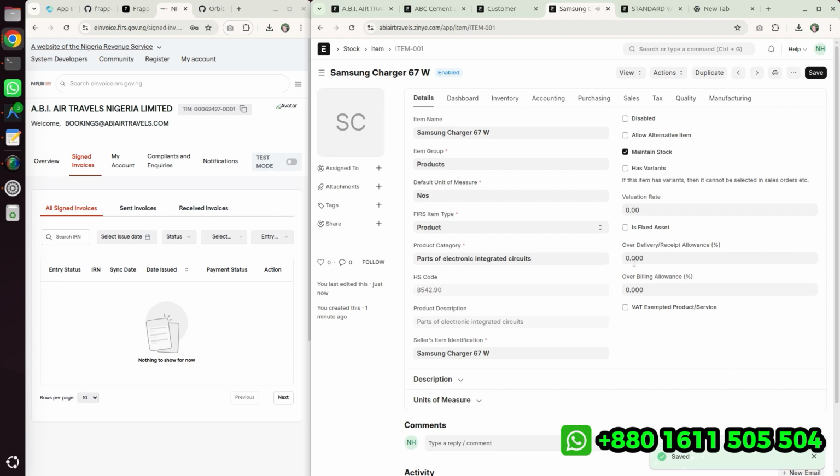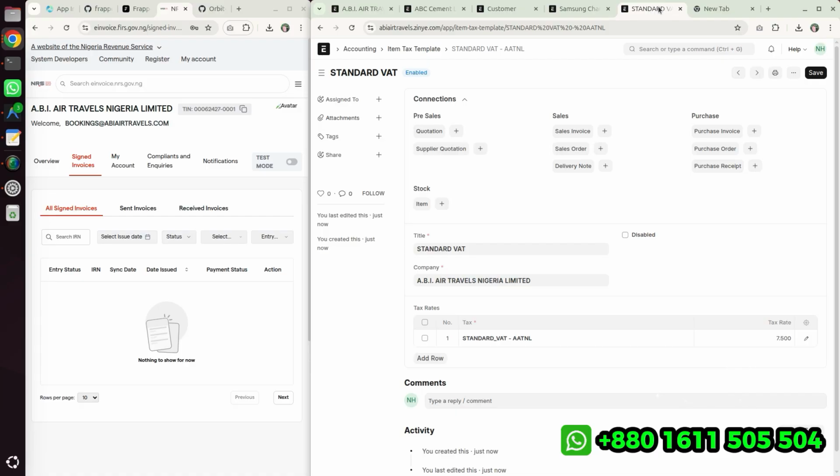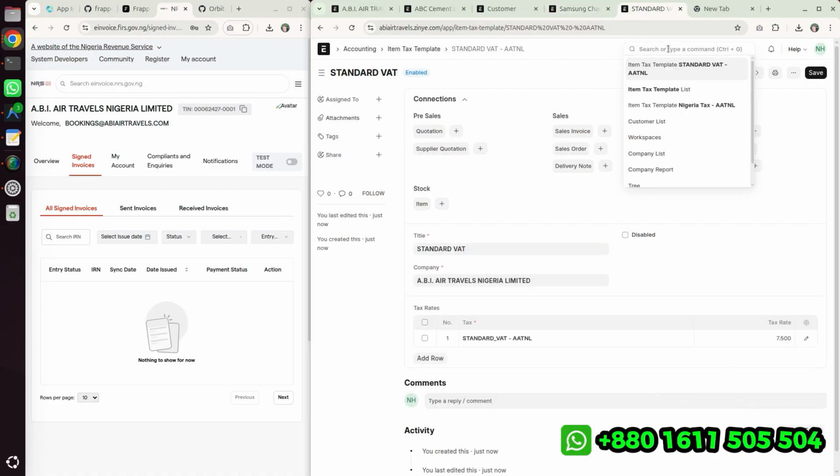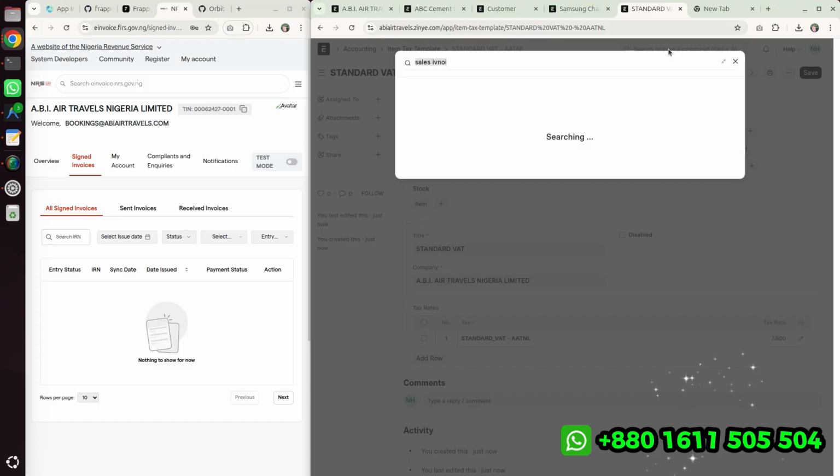Let me go back to standard VAT, hit save. And okay, so now I'm going to sell, creating a sales invoice. Let's create a sales invoice. So for this, let's go to sales invoice.